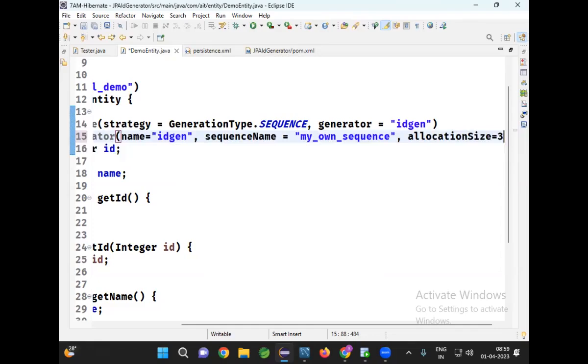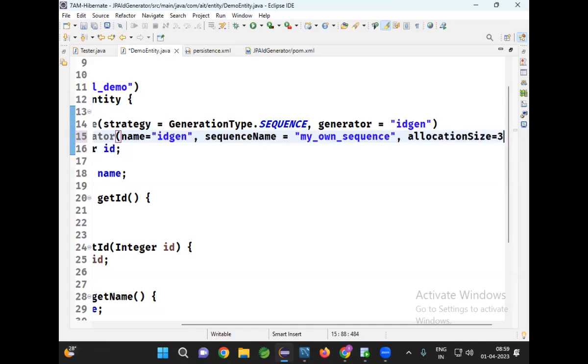After 3 objects are completed, then it will go to the database and select the next value of the sequence. Again after 3 objects, it will go to the database and select. So in total I'm inserting 10 objects, but how many times is Hibernate going to the database to select the next value of the sequence? 3 times or 4 times, but not 10 times.